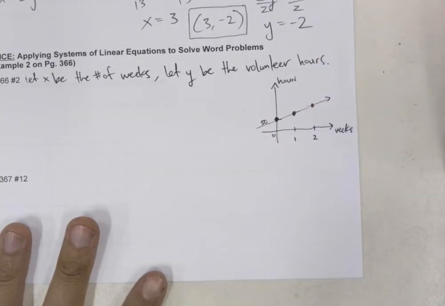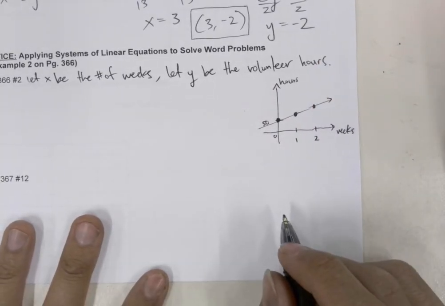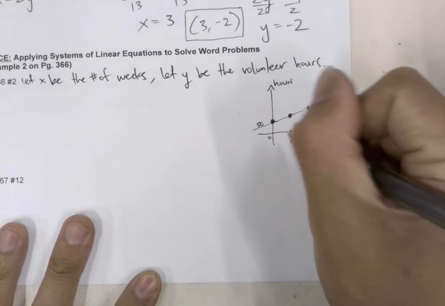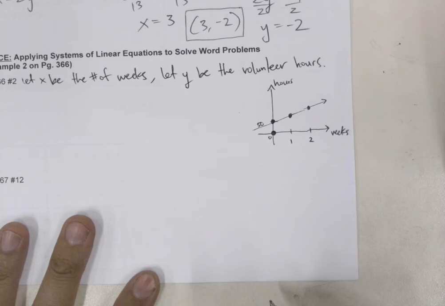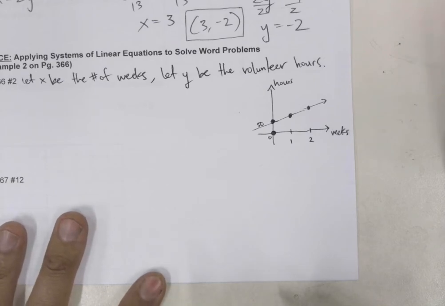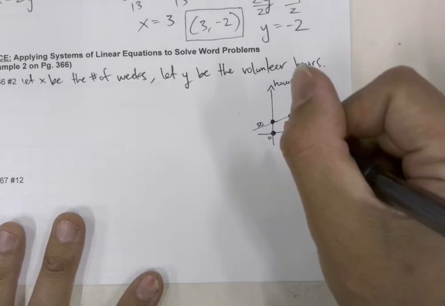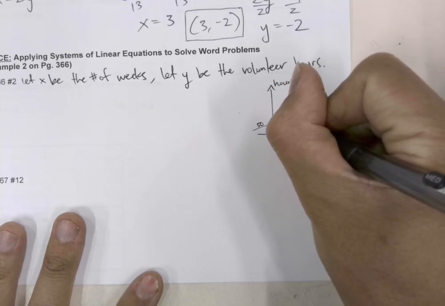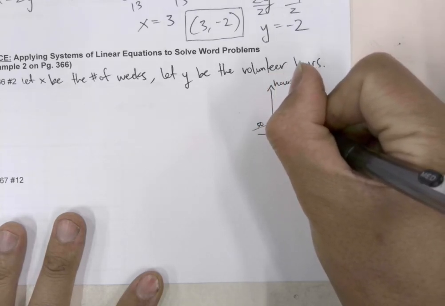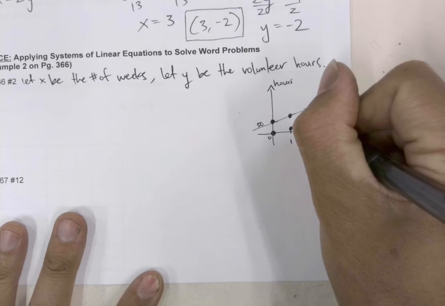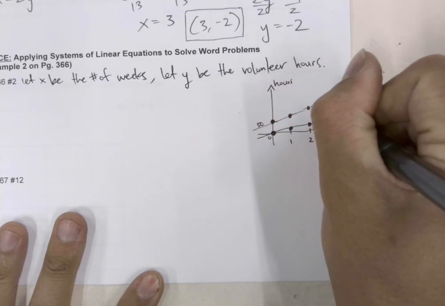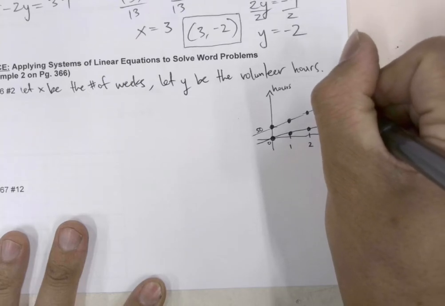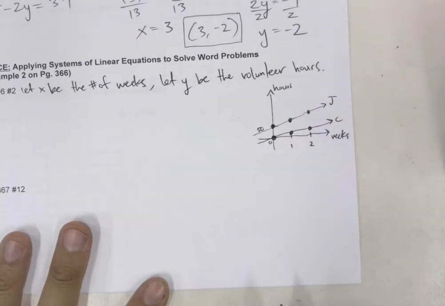And then we have Clementine, who's a new volunteer. Right? At 0 weeks, he has 0 hours. He's new. He has no hours saved. And then he's planning on volunteering 5 hours each week. So after 1 week, he's going to be at 5 hours. At 2 weeks, he's going to be at 10 hours. Right? And so over here, this is Clementine. So up here, this is Jared, and this is Clementine.